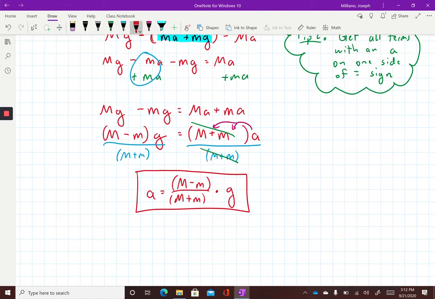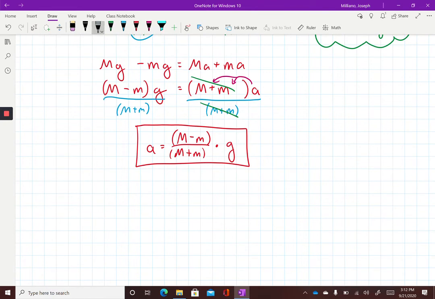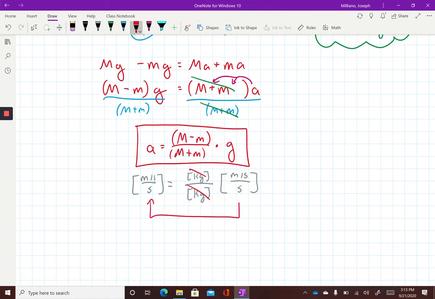We should do a few things. We should do a unit analysis here to make sure that the units match up. On the left-hand side of this, we have units of meters per second each second. It's an acceleration. On the right-hand side, kilograms minus kilograms is going to be units of kilograms in that numerator, divided by kilograms plus kilograms, which is going to be units of kilograms in the denominator. And we know little g does have units of newtons per kilogram, which is equivalent to units of acceleration. And so these units cancel, and the units do match up. So our equation's looking good using unit analysis.